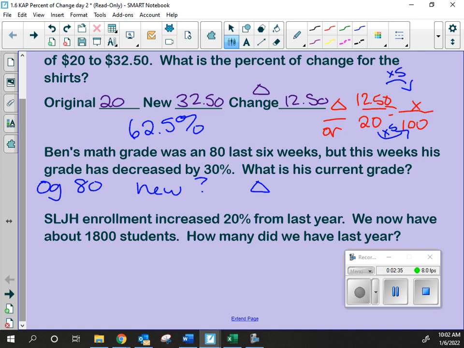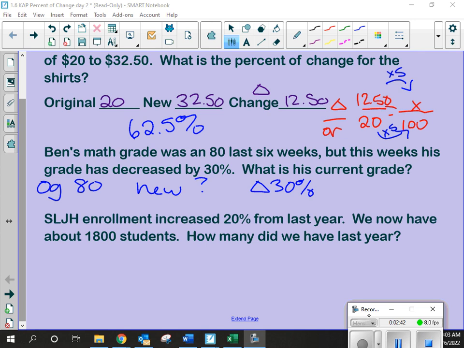So this is just a little different. We don't know our new. Do we know the change in the problem? Yeah. We do know the change. Dylan, what is it? 30. Okay, 30%. So let's see if we can still set up our proportion for that. Can we still do, like, our change over original? Okay. Can you set it up for me, Micah, please?